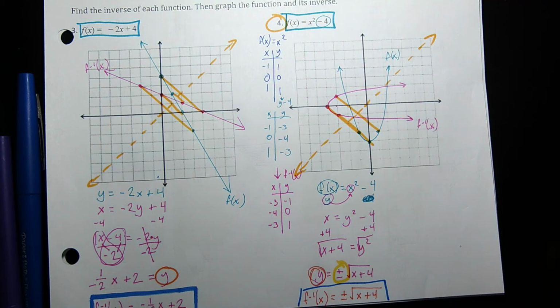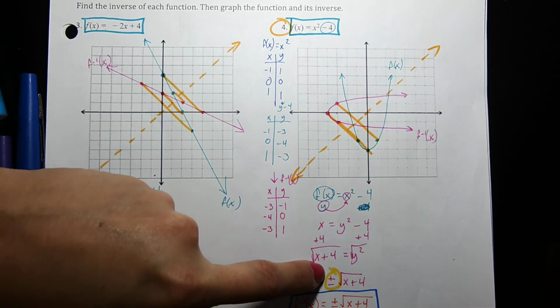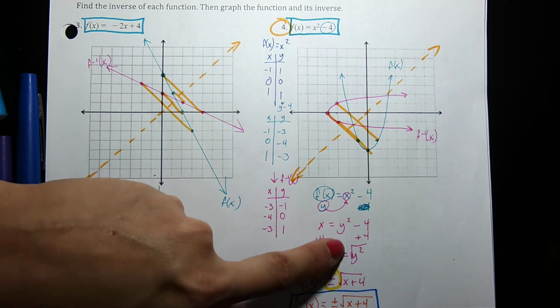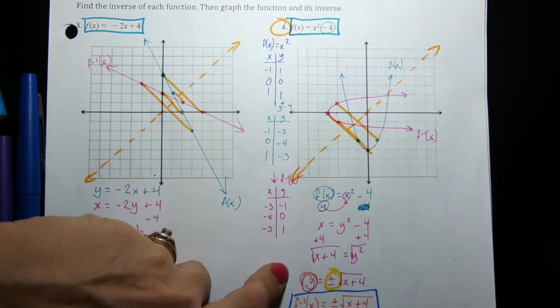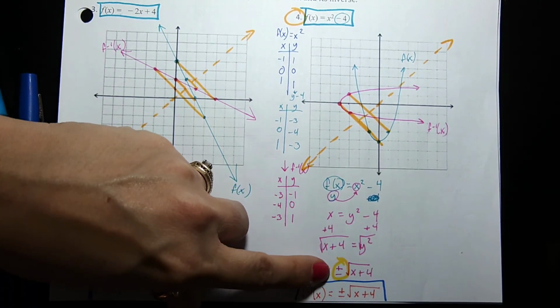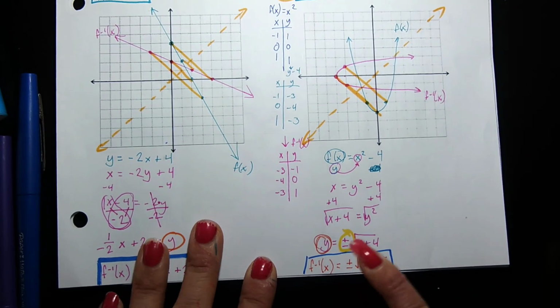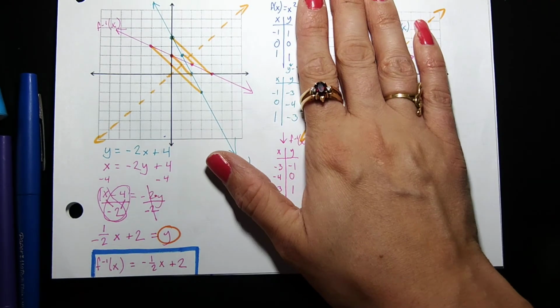So a lot more work, and it does rely on you guys being able to do transformation rules to execute that successfully. The other issue that arose with this one is this nonsense. We first switch x and y, the power of 2 stays locked in. We isolate the squared term, square root, square root. And what do you include anytime there's a square root? The plus or minus. Anytime a square root is an operation, you have to include the plus or minus out in front. So these problems are the hardest ones.